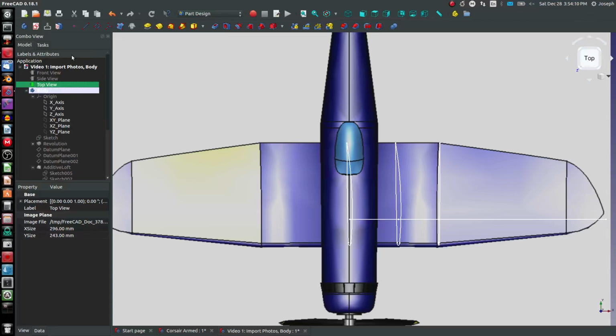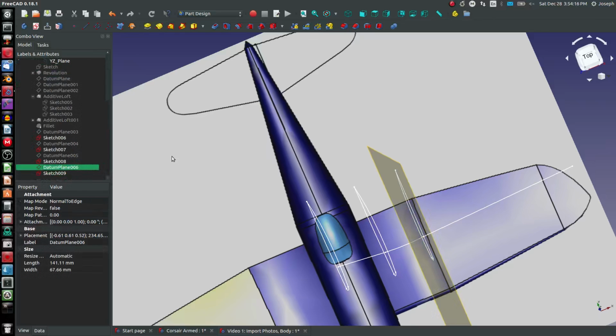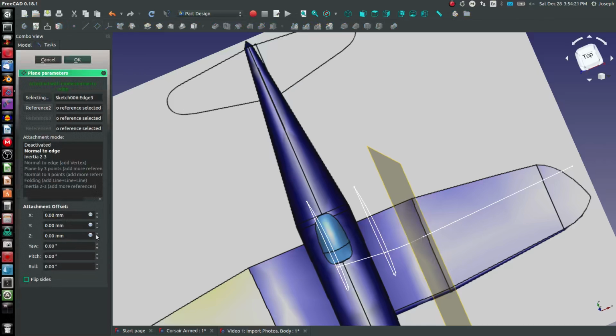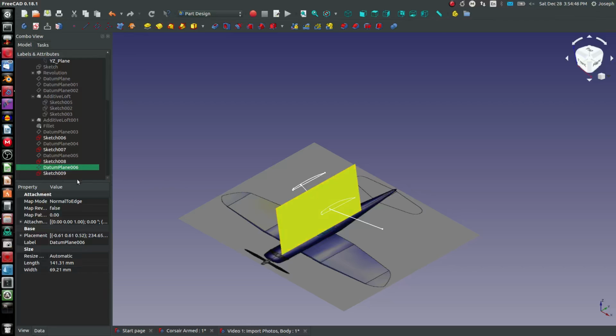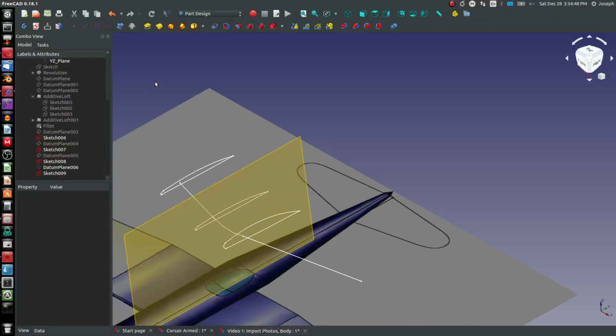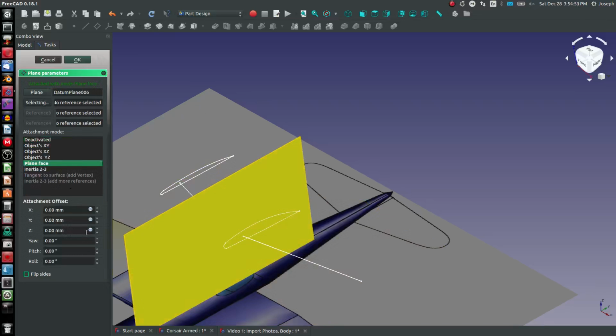So let's make another datum plane. This time I'll make a datum plane. If I show this one and have it selected, I can move on the... Oh, I'm editing my datum plane though. So if I go to an isometric view, select this datum plane, and then click on this datum plane, I can come out on the z-axis.